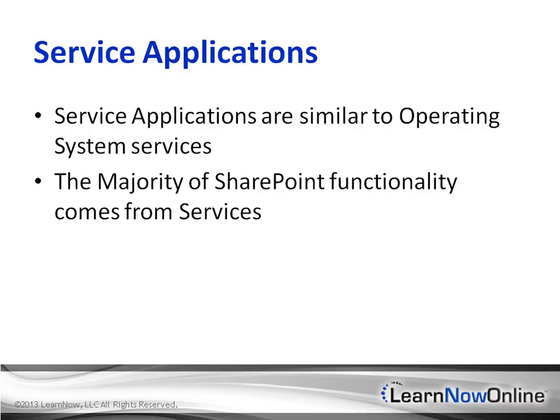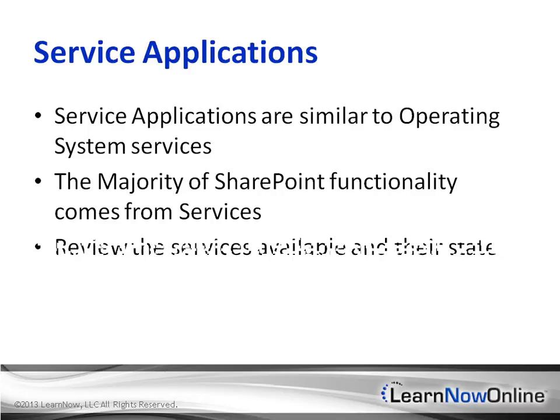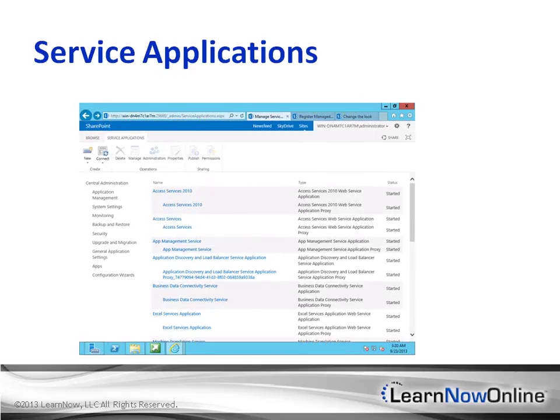So you need to know what's in there and what the situations are. You'll need to review the services available and their state. So you need to know what's running, where you have challenges, where you may need to add some additional pieces. If you have custom services that you've installed through maybe scripting the process, make sure that they're all in place and they have all the resources they need. This is what the service application looks like. Again, for the demo, we're actually going to go through here and see what's actually installed inside the system.